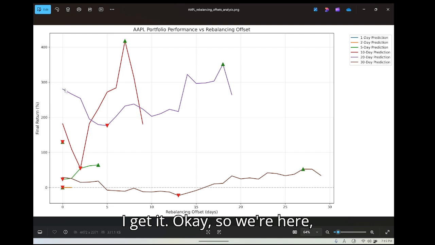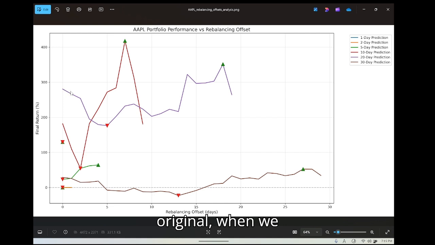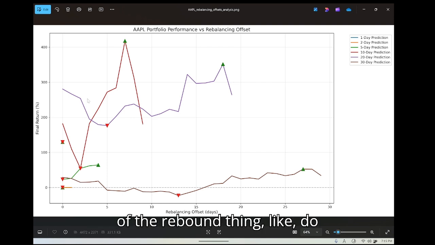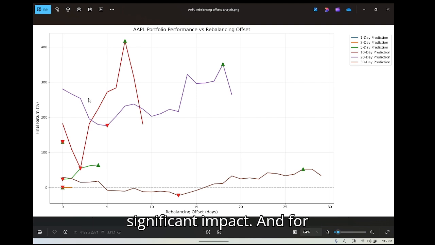Okay, so we're here, and you can see that when we shift the portfolio rebalancing, we get different results. So just the timing of the rebalancing can have quite a significant impact.